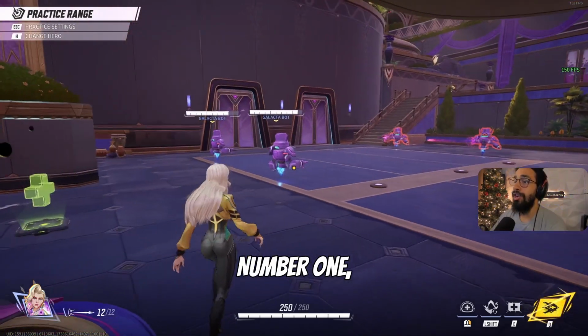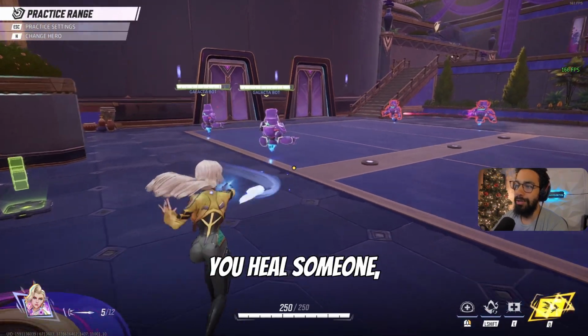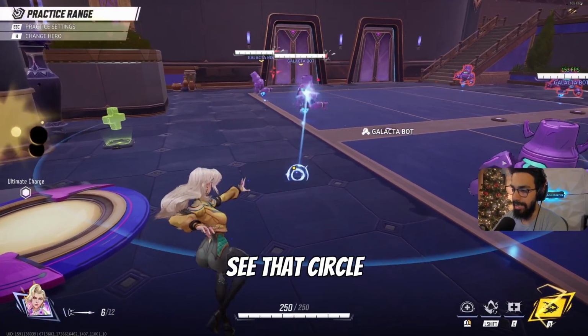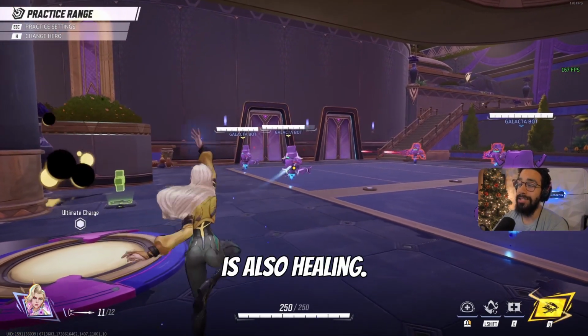Let's begin. Number one, when you're using Dagger, every time you heal someone, you see this circle on the floor. Anyone within 8 meters is also going to be healed. See that circle on the floor? So that's why when I heal bot on the right, bot on the left is also healing.